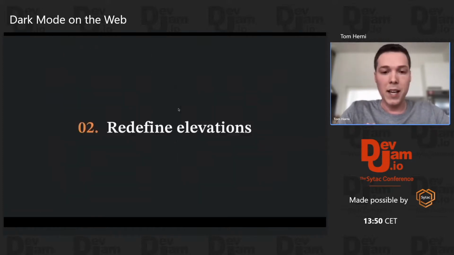And another thing to work out are elevations, because different shades and tones create a form of elevation, which means that items kind of visually come to the foreground or go to the background. And we already saw that with the cards in the material design example, but also shadows are part of it. And shadows are used a lot in web designs. They can work very well for a light theme, but with a dark background, you might not see any shadows. So you'd have to take that into account as well.